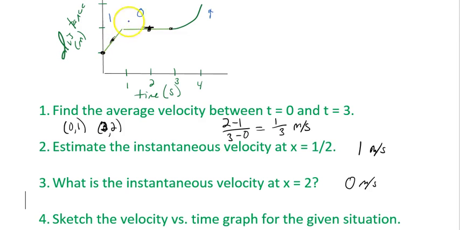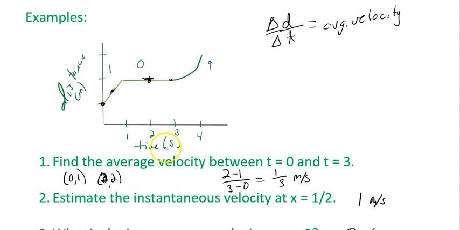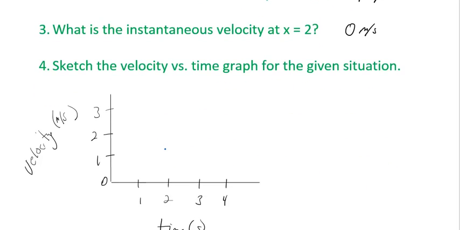But again, you're looking at this graph and thinking about the number for the slope, but you're going to be plotting that number down here as a y value. Okay, this is going to take practice. So I'm going to have my sketch here, and again, this velocity is in meters per second because our original graph was in meters and seconds. Our time is still in seconds because our time is an independent value. And let's scroll back up, and again, the first part between 0 and 1 had a slope of 1. That means between 0 and 1, I have a y value of 1 on this graph.